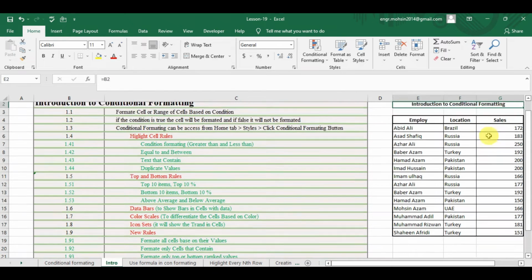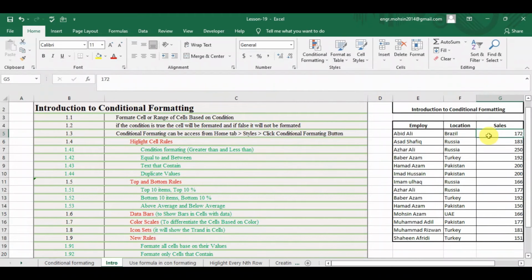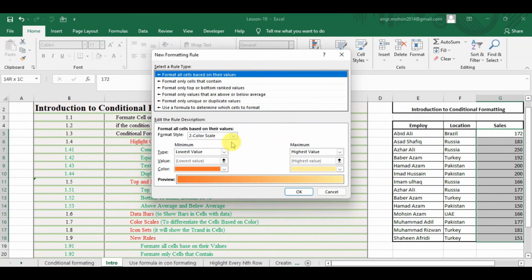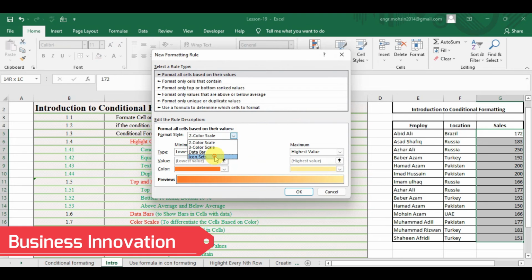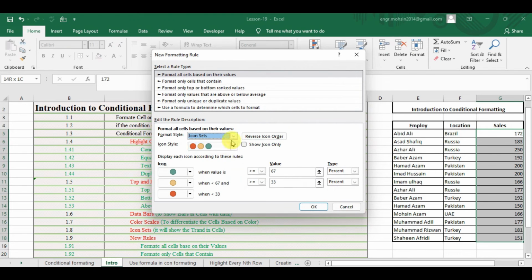then I will go to the conditional format, new rules, and here we have the other option, which is icon set. Icon set we can define here. The icon set can show icons only, or we can define different types of icons, and the rule for the icon is defined here, where the value is 67% greater than, values as a percentage.